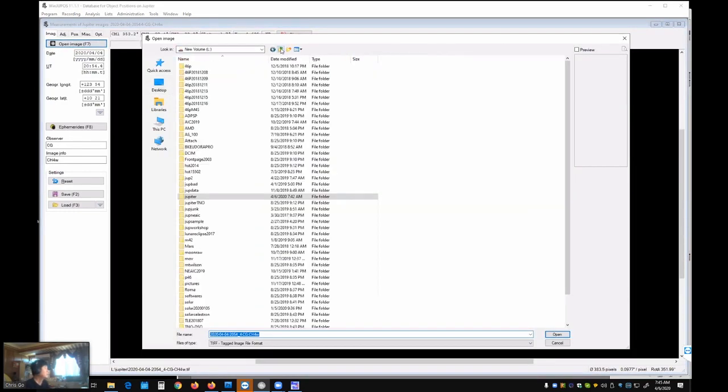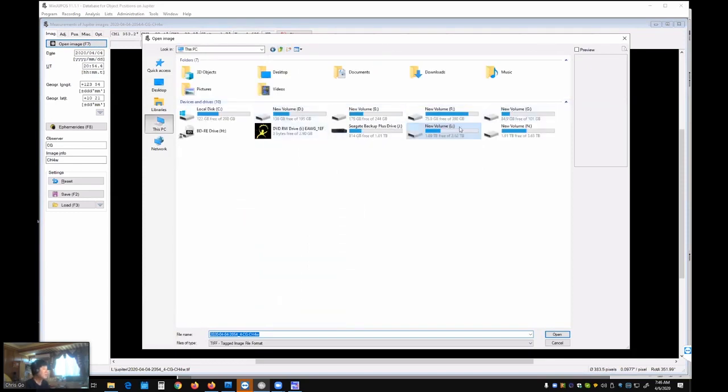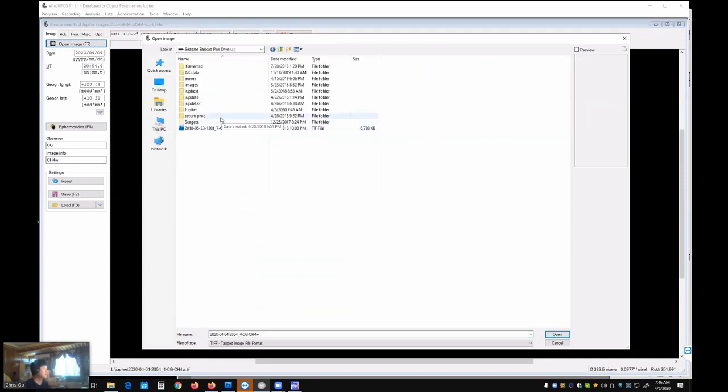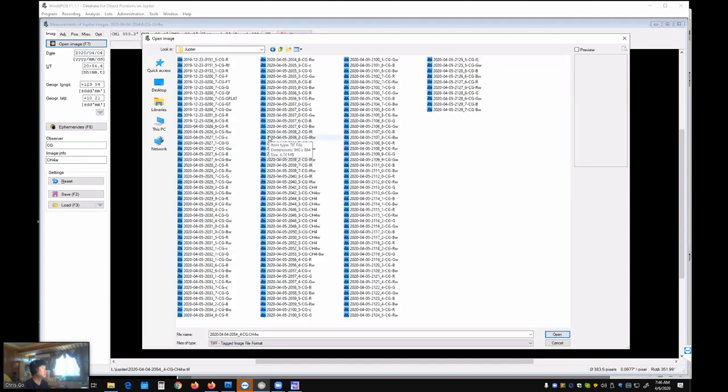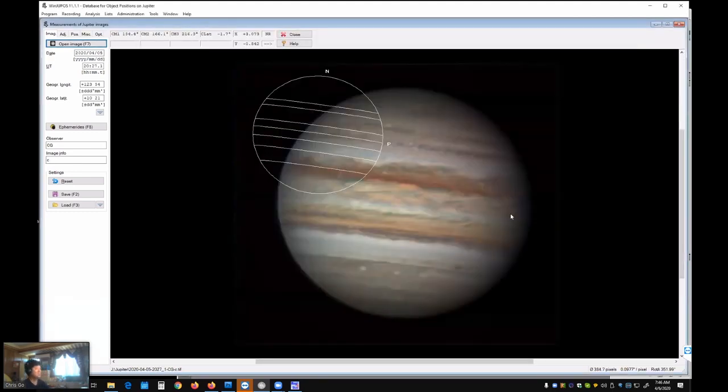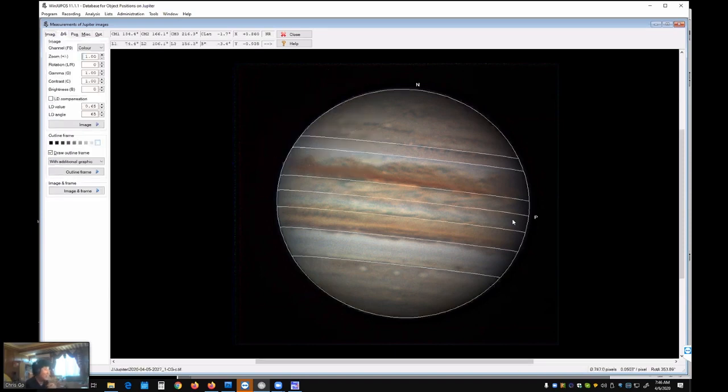Let's go here. We're now processing today's image, not yesterday's image. I'm just going to show you how things are done. So this is the first image that I had today. So what do you do? In Jupiter, there's actually a secret formula. You press the F11 key, and voila.